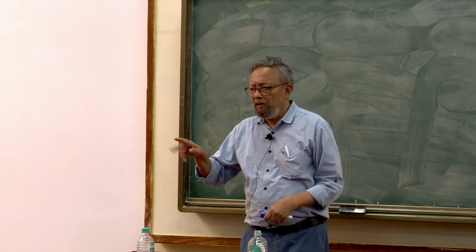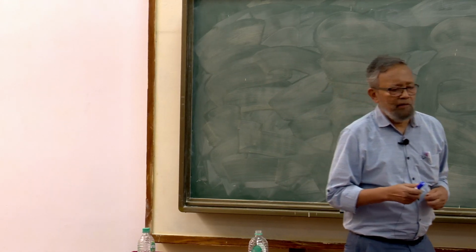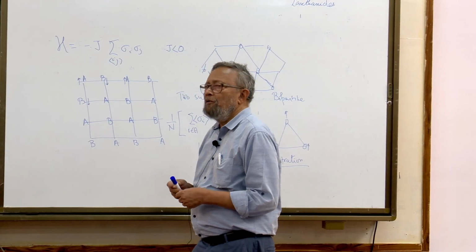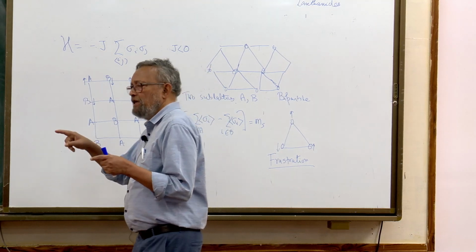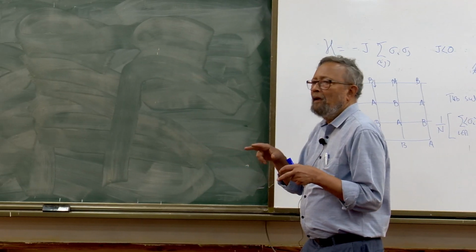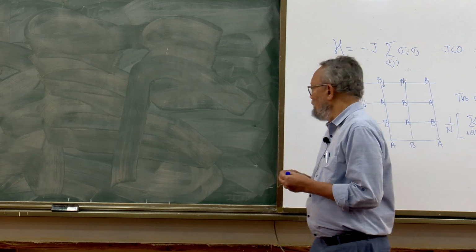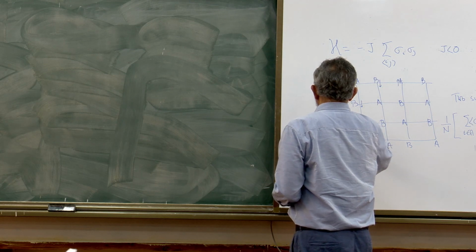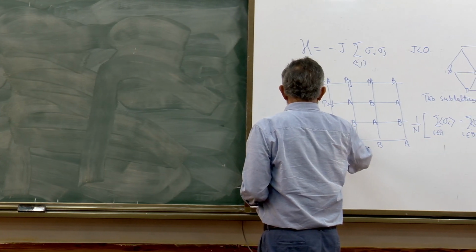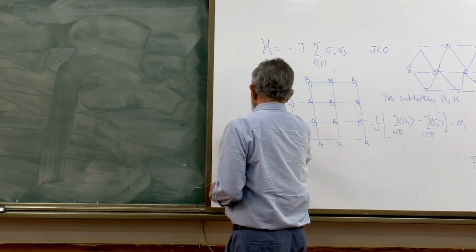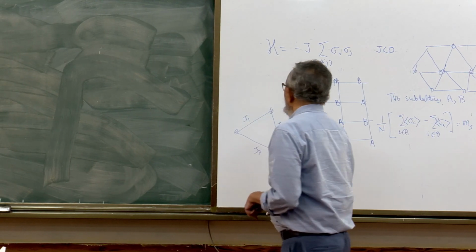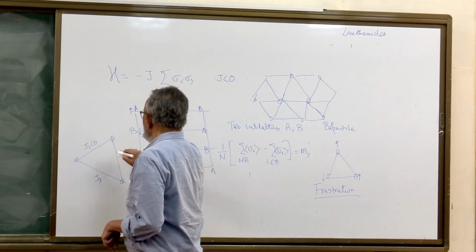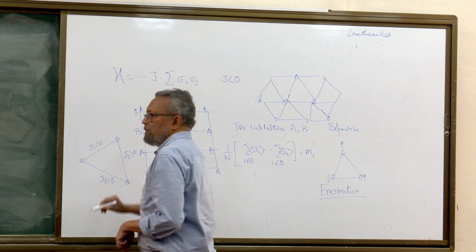Another example of this is something that I just mentioned because Professor Verma talked about it, the RKKY interaction. In the RKKY interaction that he wrote down, the sign of J depends on the distance, and it oscillates, so it can be positive or negative. So there you can have a situation with three spins, with interactions J1, J2, and J3, and I choose J1 less than 0, J2 bigger than 0, and J3 bigger than 0.